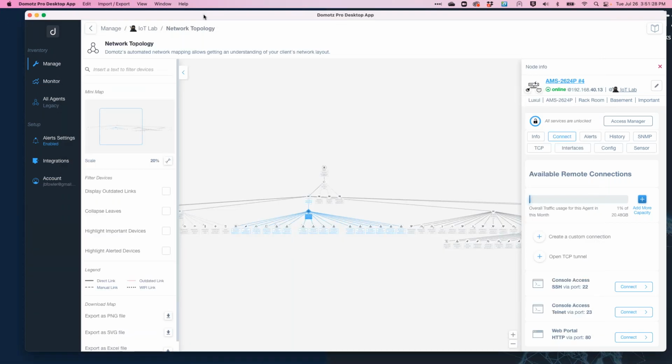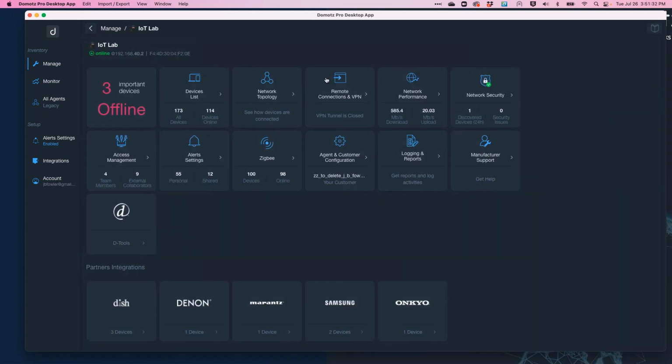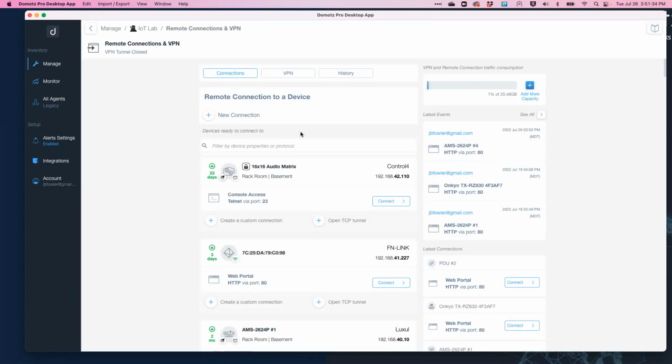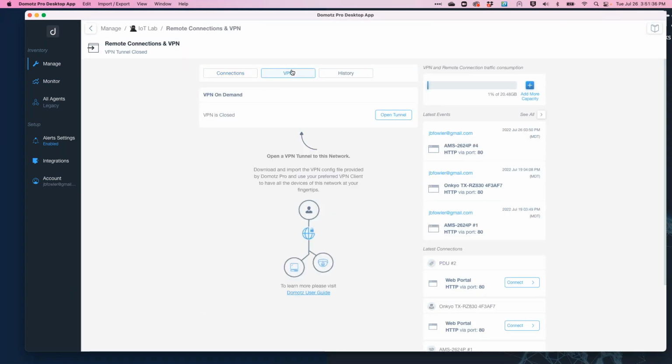Another way in which we can connect to systems, actually if I go back to this page, is we can do what we call a VPN on demand. So I showed you how we can make a direct connection to a device. Another thing that we can do is turn the Domotz agent, that collector or probe that's on the network, into a VPN host, at which point we can then open a tunnel.